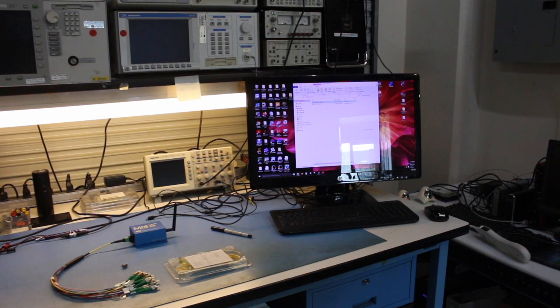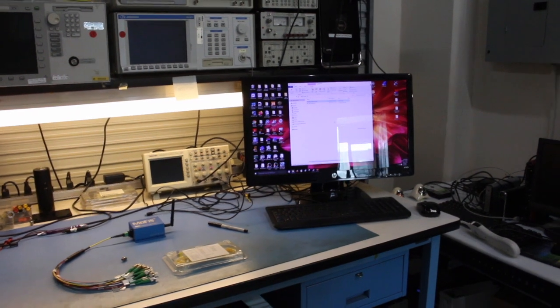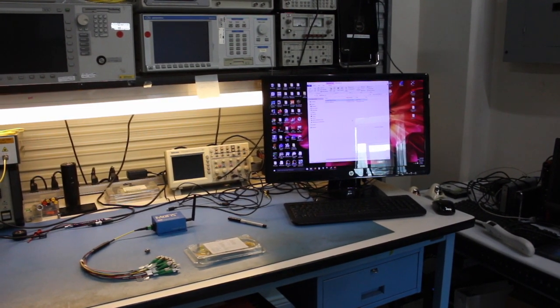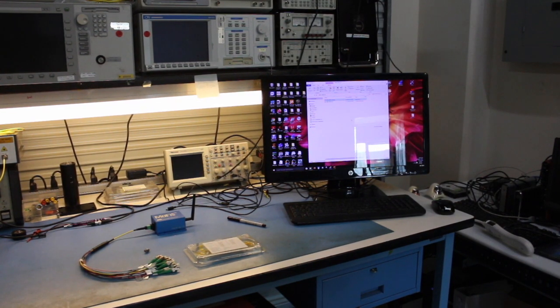Okay, the purpose of this video is to show the functionality of one of our MOFIS systems. We call it the MOFIS battery power N400 system with a 1x(n) optical switch. In particular, we want to show the performance of the system and the functionality using the LabVIEW-based interface software. So what do we have here?